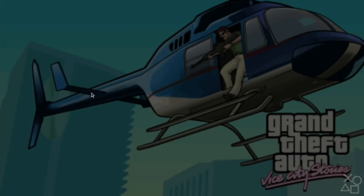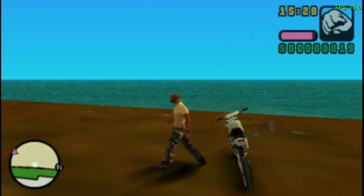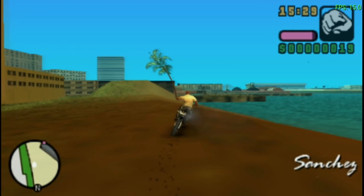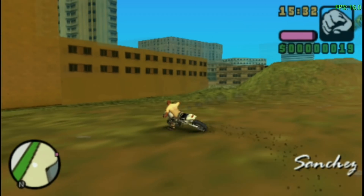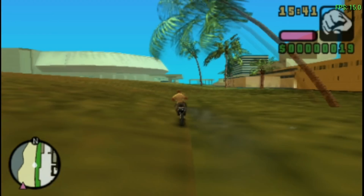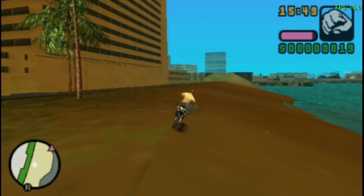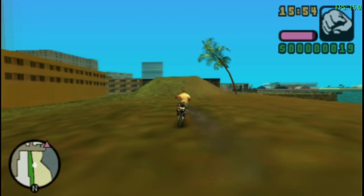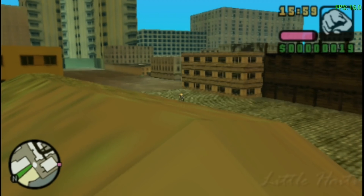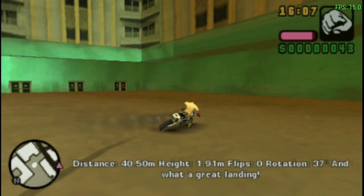I've got a save state so I can load and get straight back into the game without going through the menus. If I move around you can see 15 FPS, which is double what I was getting with RetroPie. It doesn't necessarily feel like 15 - the actual gameplay feels all right, it doesn't feel that choppy or laggy. Sometimes the game was looking very blurry, but this seems to be working well. Let's do a jump to show it running - it is definitely playable.